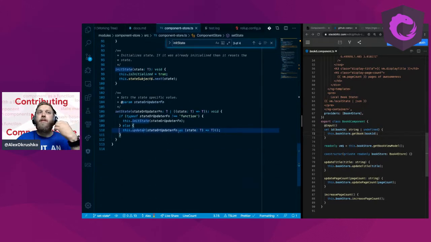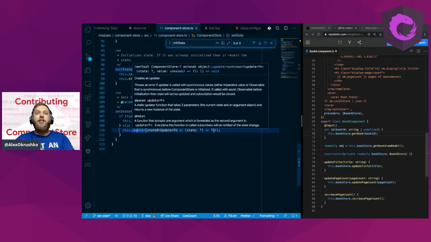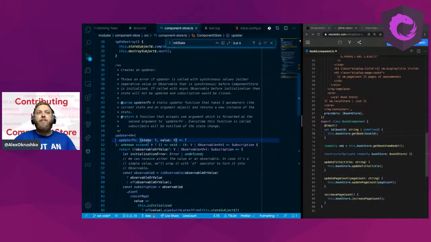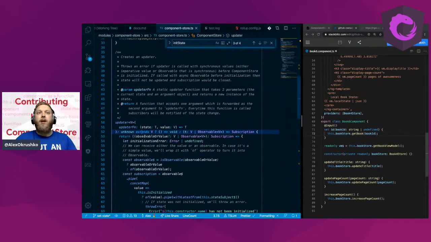And one thing that you might notice here is, updater takes this updater function, which can take a state and a value, and it has to return this new state, right?